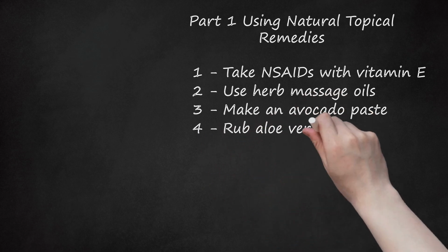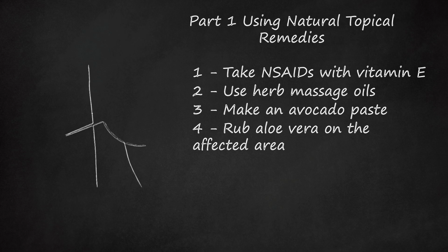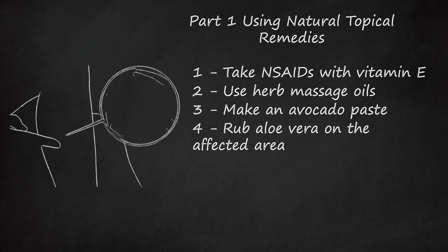4. Rub aloe vera on the affected area. The aloe vera plant contains a natural gel that has a soothing effect and can reduce the itch and pain that comes with GA. The gel has the ability to reach deeper skin layers, directly easing the inflammation and enhancing the healing of skin wounds that arise from GA rashes and bumps.